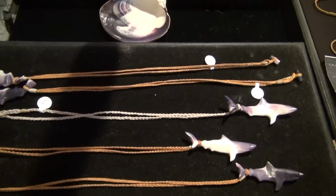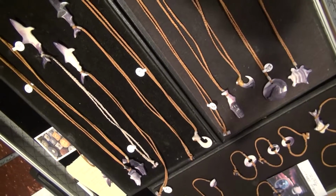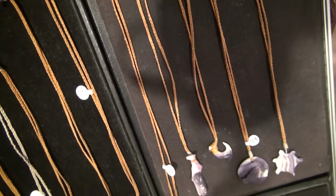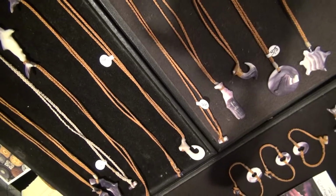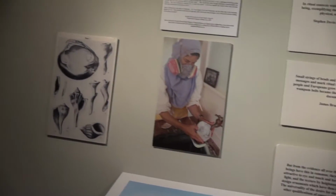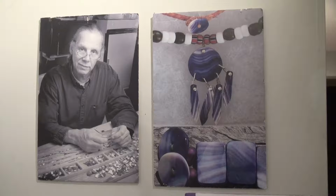It's beautiful to use what Mother Nature gave to us. I think it's important that you use the shell for what you feel. When I work with shell, I felt that because it's living, you should represent something that has that life. That's why I carved the fish and the whales and the tails. It's a representation, and I like doing that.